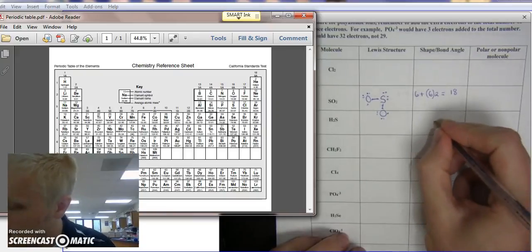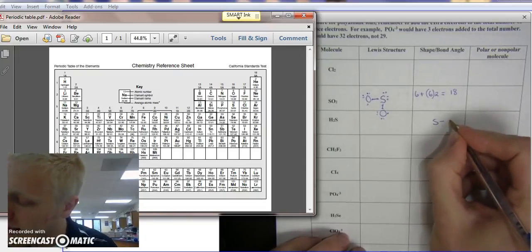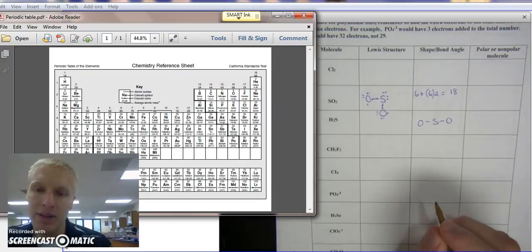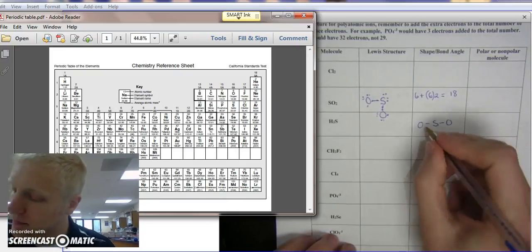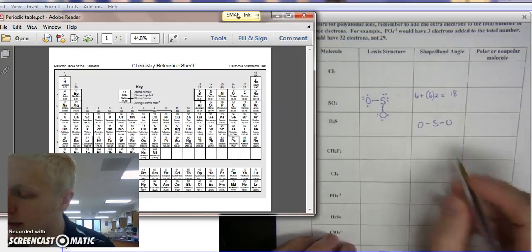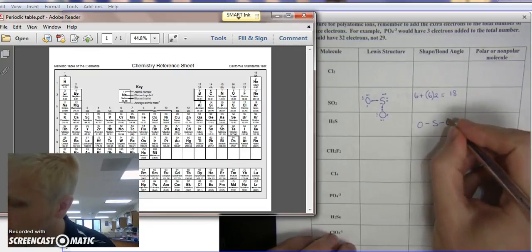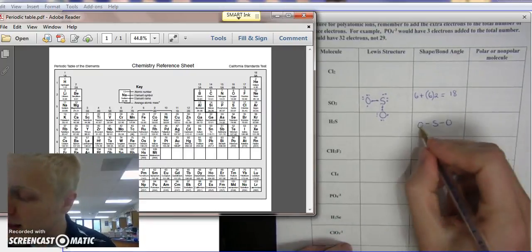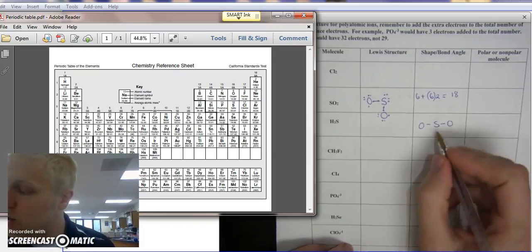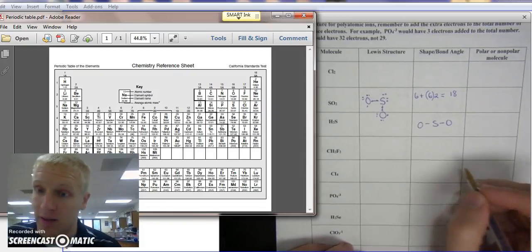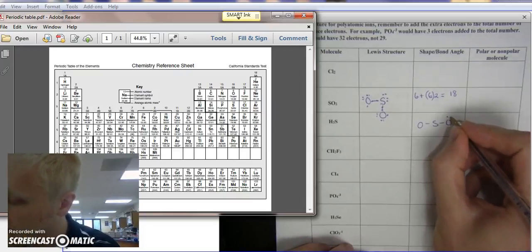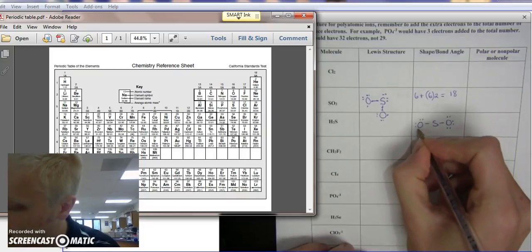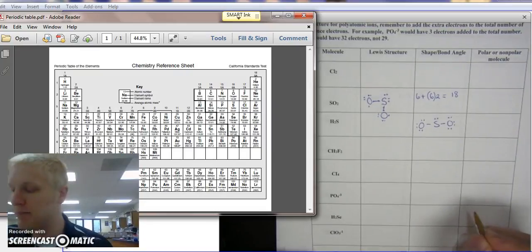So I'm going to rewrite this molecule, and each atom needs to be bonded with 1 bond. So we have 1, 2, 3, 4 electrons in those 2 bonds. And then I'm going to add electrons to my outer atoms until they have 8 valence electrons. And if I have any extra left over, they get added to my sulfur or my central atom. So I have 2, 4, 5, 6, 7, 8, 9, 10, 11, 12, 13, 14, 15, 16, 17, 18.